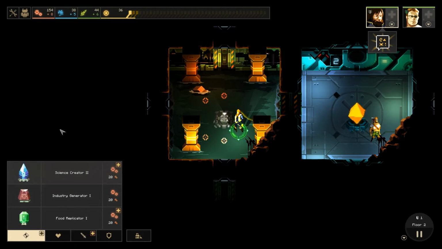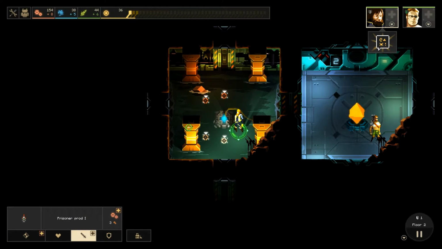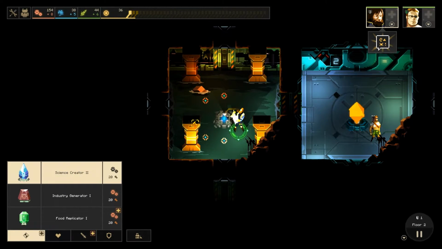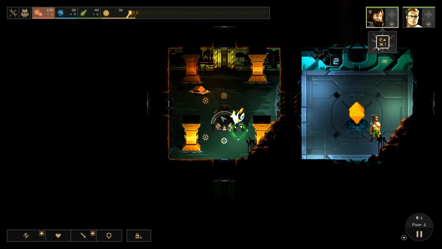Note that I'm going to talk to you a little bit about modules at this point. You basically have two types of modules. You have major modules, and you have minor modules. These are slots that pertain to the type of modules you can build. So, I recommend at this point, build a science creator if you haven't already. If you built a food or an industry, that's fine too.